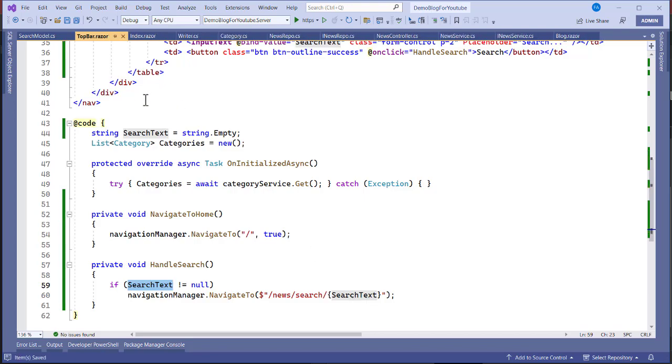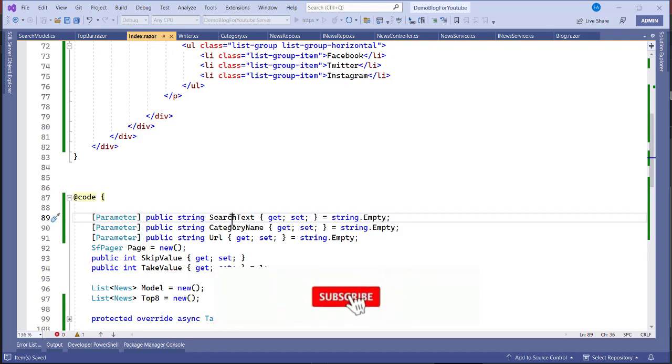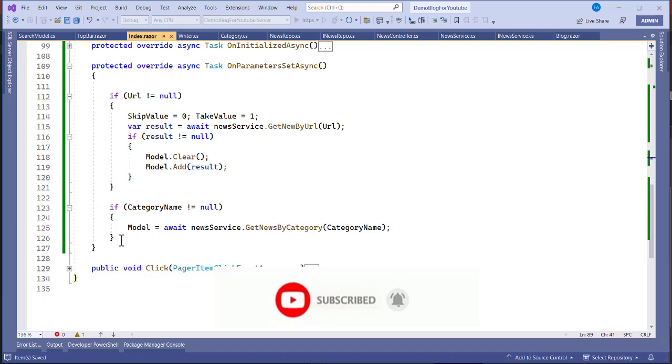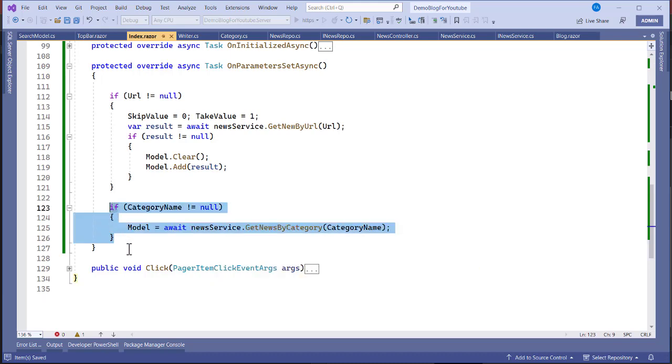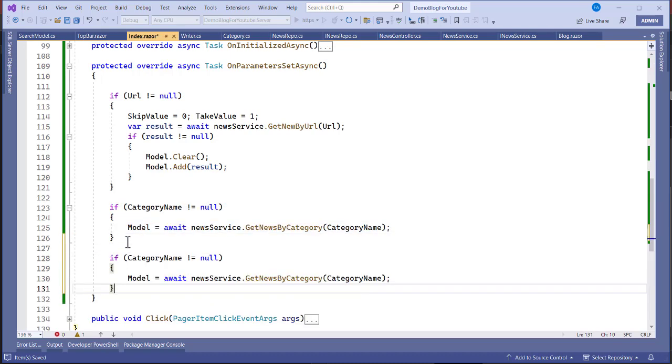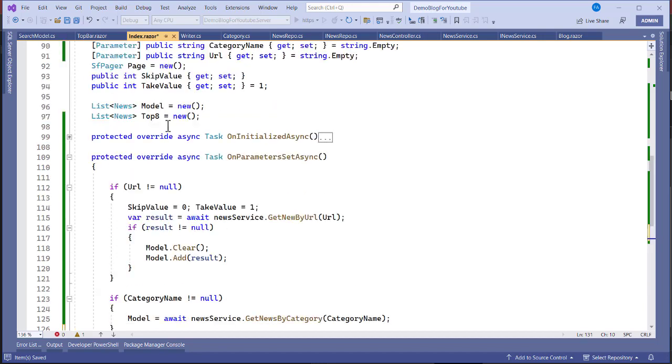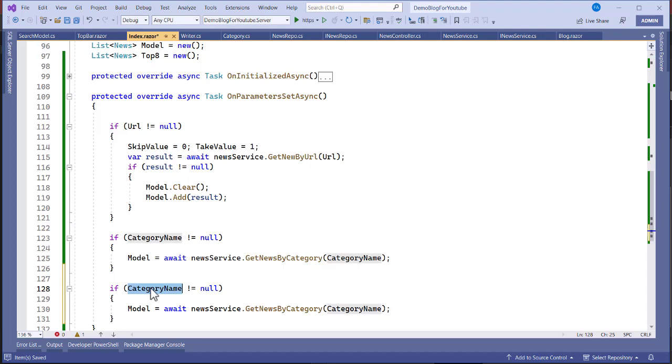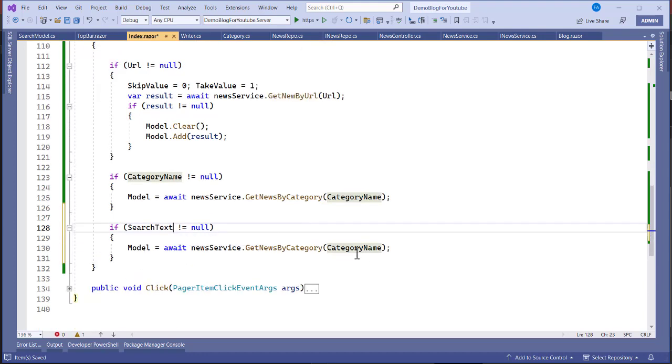Now when it comes to this index, this search text, we are saying that if I copy this, there's spaces here. So if search text, with the same search text here, is not equal to null, then we want to get in there.